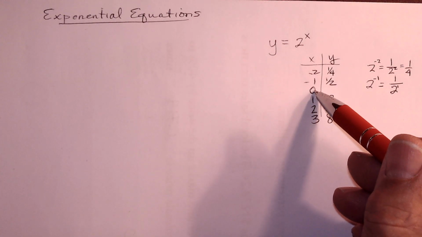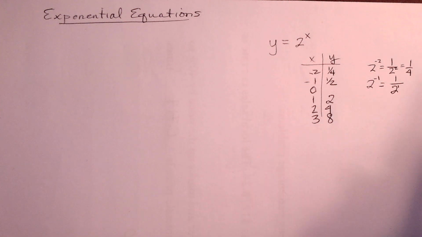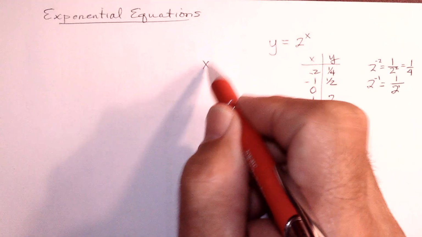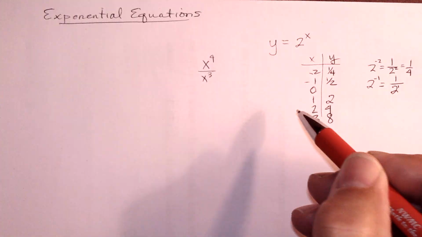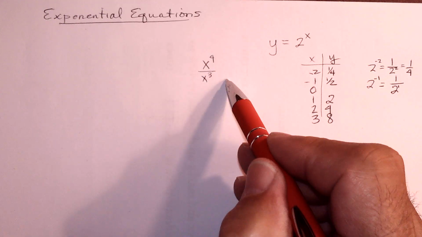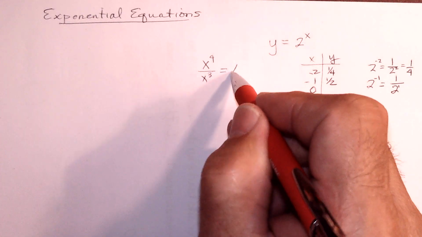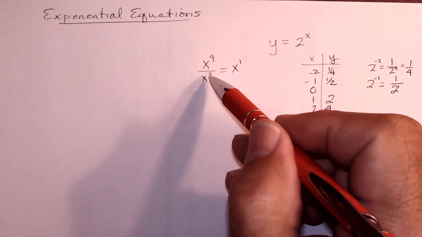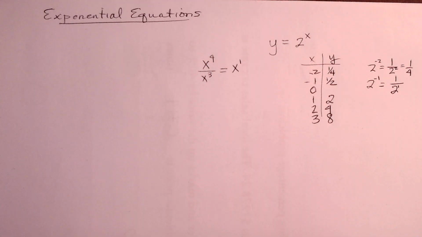So what does it mean to be 2 to the 0? Now to explain that, I said, well, what do you do if you had x to the 4th divided by x to the 3rd? That means there's 4 x's multiplied in the numerator and 3 in the denominator. 3 of them cancel 3 of them, and that would leave just x to the 1, or just x. And you get that by 3 from 4 is 1. So you subtract the exponents.